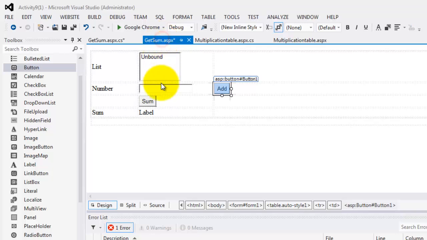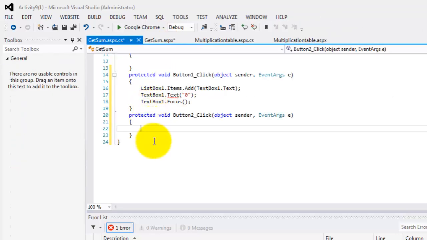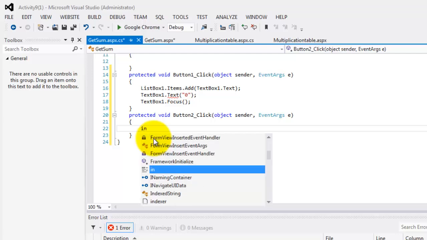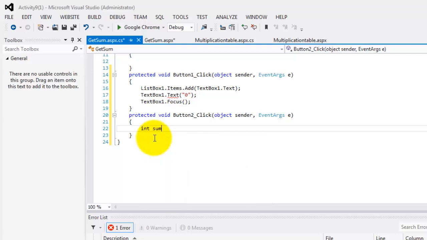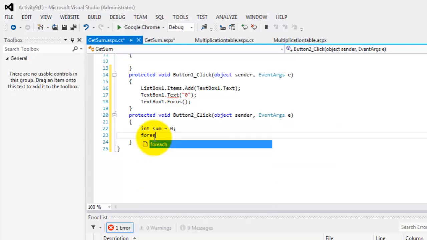Now, how about the trigger when you click the sum? So first, let's have a variable for the sum value. Then we can use for each now. So what data type are we going to use if we're going to use list box?